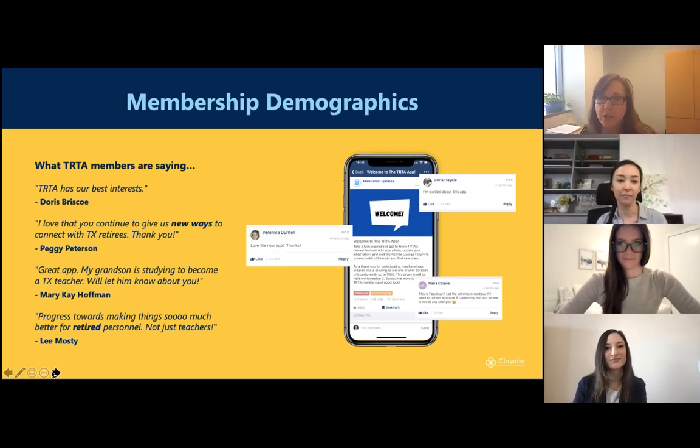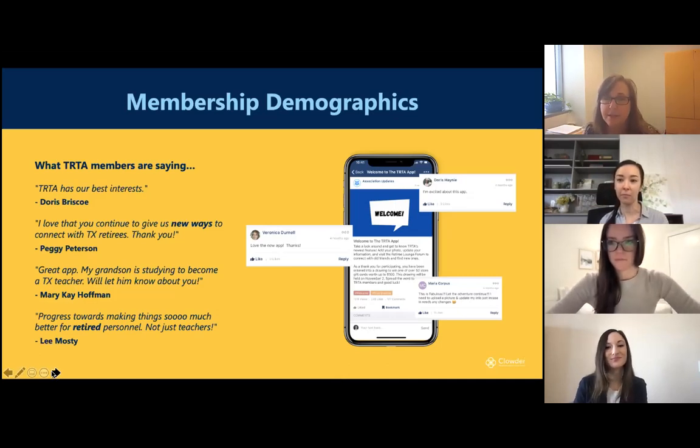My first introduction to Clowder was at a users group for iMIS. It's NIAG. I was at their conference and Clowder had a booth. At the time, NIAG had an event app, and we had been approached by other vendors wanting to sell us an event app. We only have one major event a year, and we have some smaller ones, so we never could justify the cost of an app just for an event.